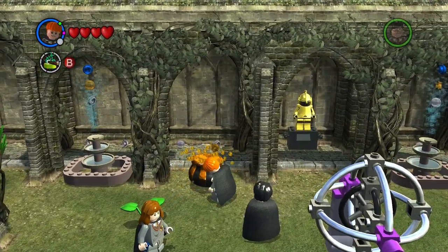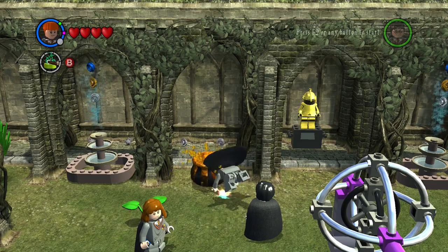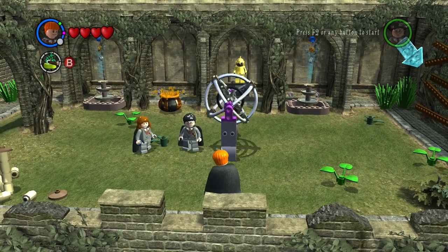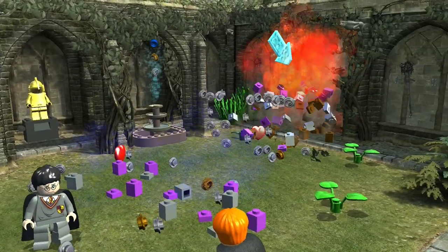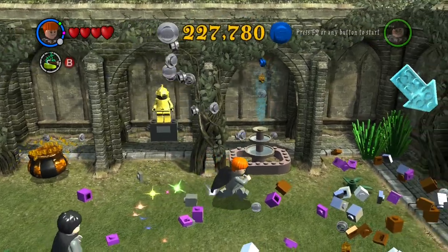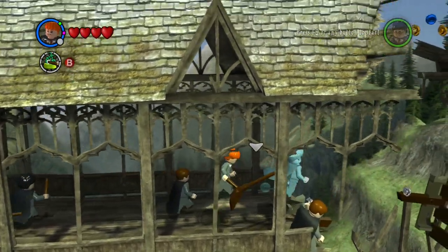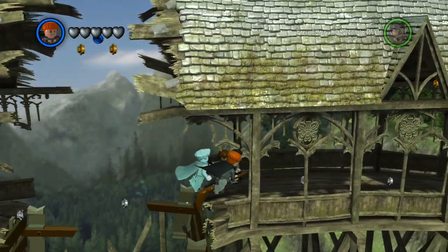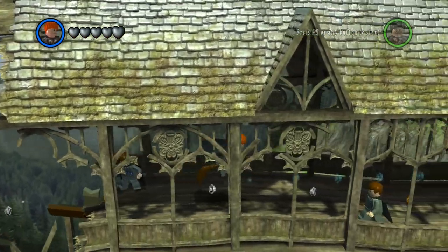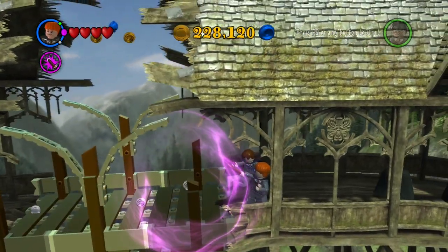Alright, Ron. You want to be strong? Let's be super strong, Ron. Hell yeah, all them push-ups. That's how you get real strong. You don't need weights, you just need your body. Alrighty. Wonder where this leads. Maybe we could get out of the castle from here. Ooh, we're on the bridge. Okay, so Ron can do it a little bit, but he can't go high. Nope, he can just stay along the ground.